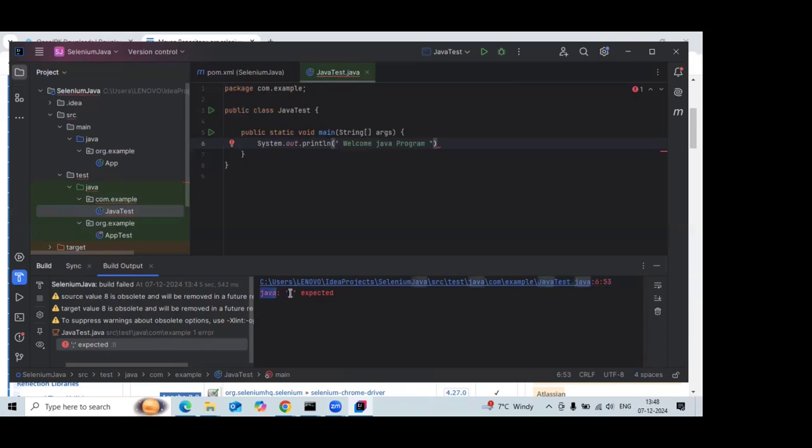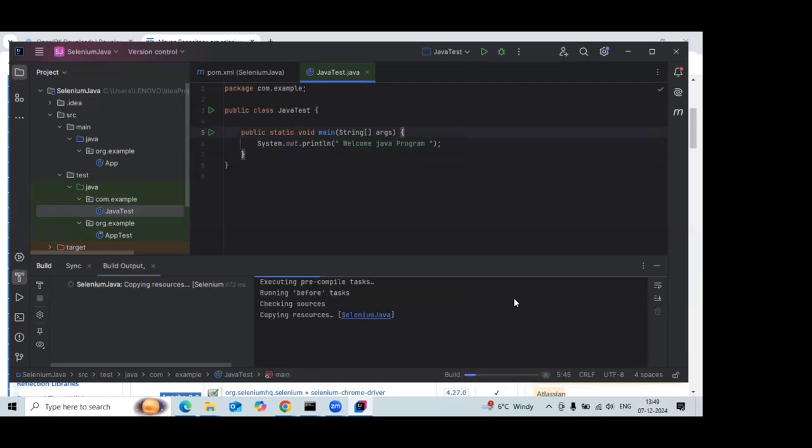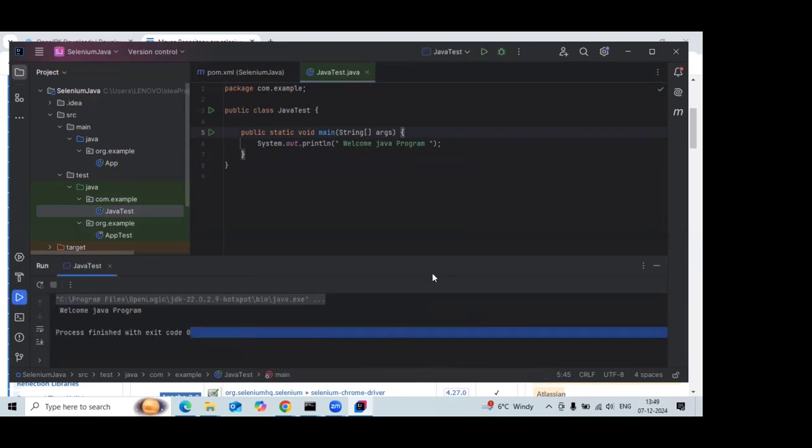Identify that: colon expected. This line is expecting to end with a colon, please fix it. So the error will guide you on how to fix it. Most of the Java predefined errors can be fixed by using the console reader. Is it clear till now?